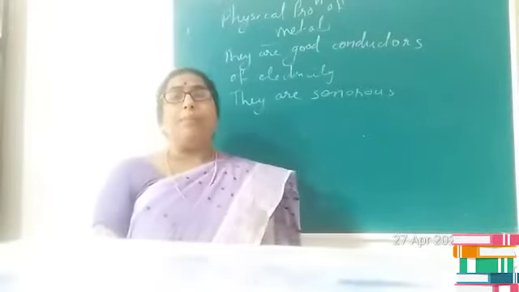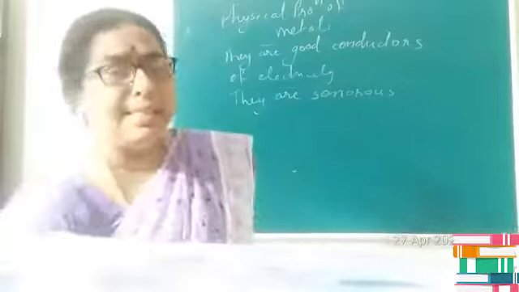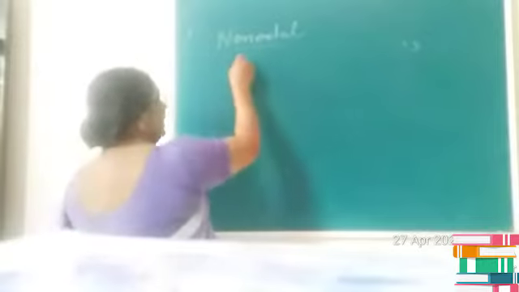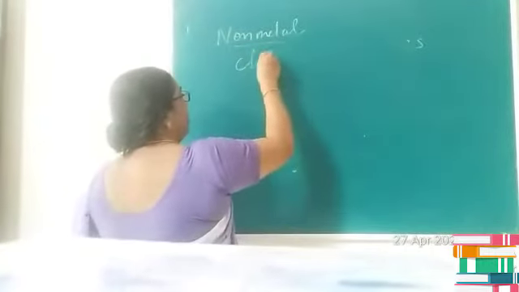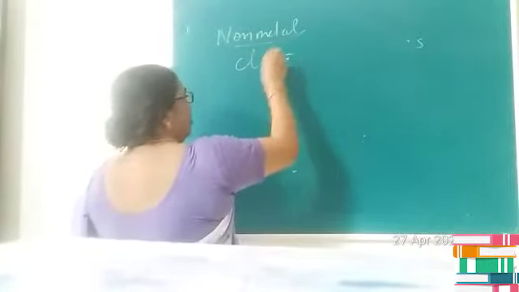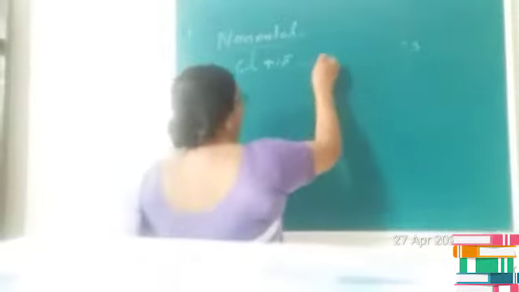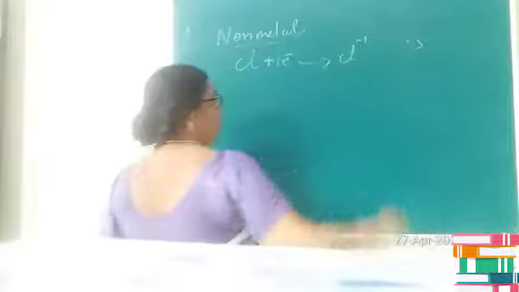Now before we start studying the chemical properties, let us see what non-metals are, or how we can compare the physical properties of non-metals. Can you tell me what is the electronic configuration of chlorine? Yes, chlorine just needs one electron to complete its octet. So chlorine generally shows a tendency to gain one electron and forms chloride ion.